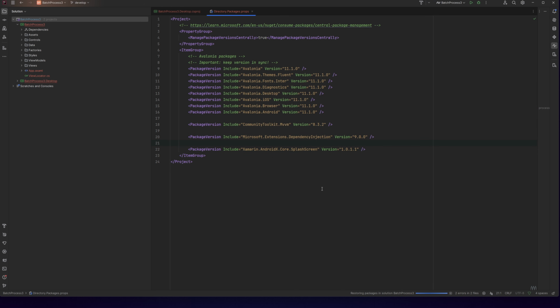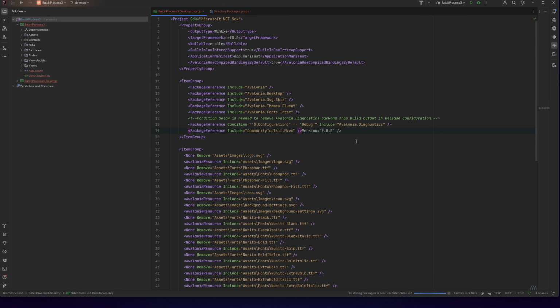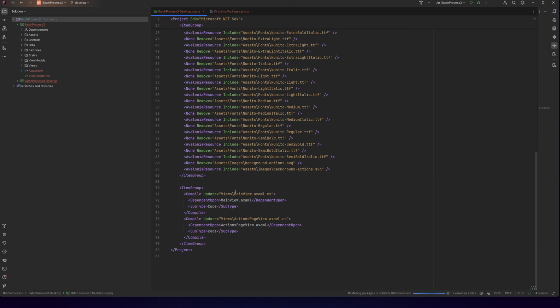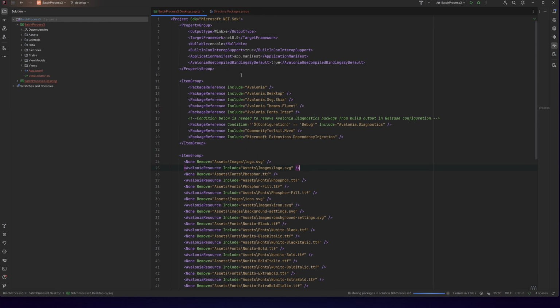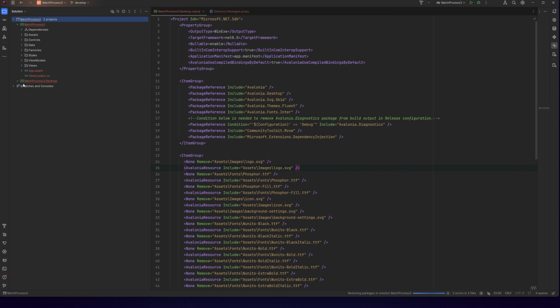And then get rid of the line below, and now that's in there as well. With all of those removed, let's just double check there's no other versions in there. And nothing else seems different. So that means this project should be okay.